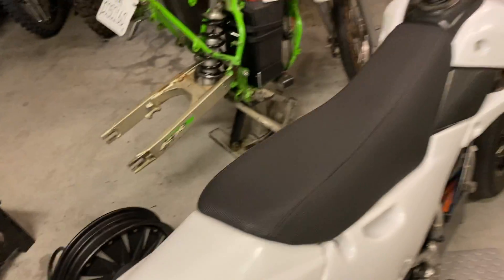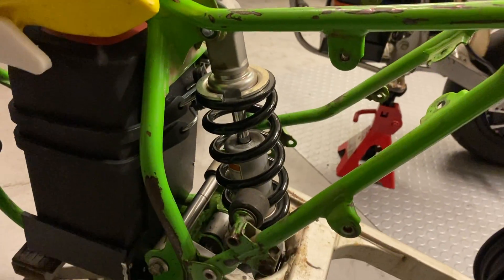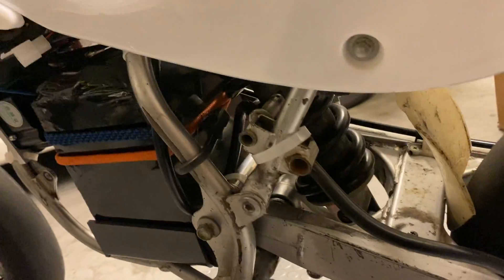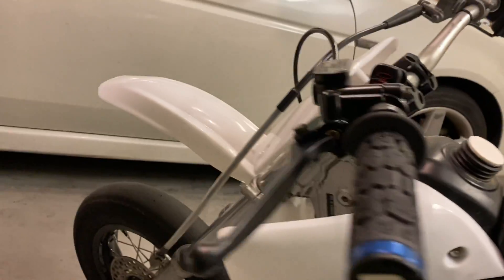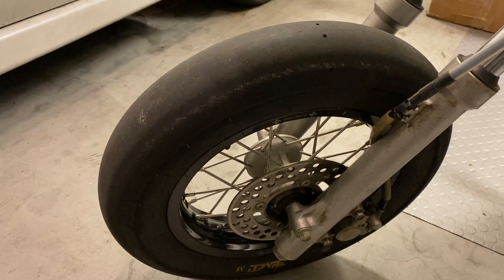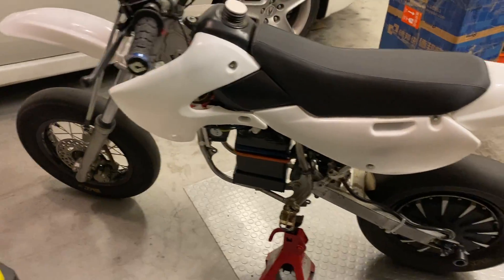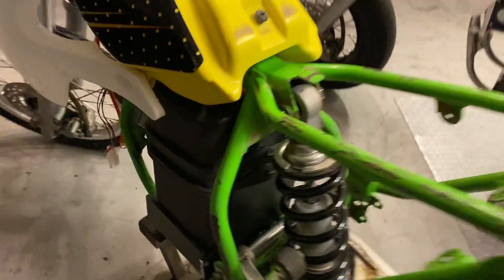The rest is pretty standard KX65 stuff. For both bikes I'm using better shocks instead of the stock shock — this one is an FZ09 shock and this bike has a CRF60R shock. They're just a little better for adult riders. The front forks you can do work on, and the brakes if you want — I didn't do any here, these are stock brakes. For the front wheel you can use the stock front wheel or lace a 12-inch rim in so you can use 12-inch tires, which generally gives you better choices.